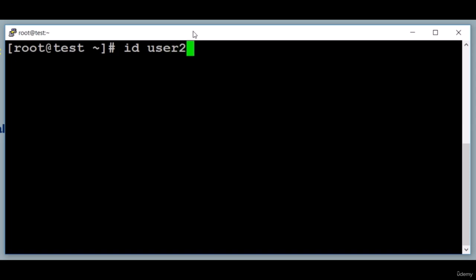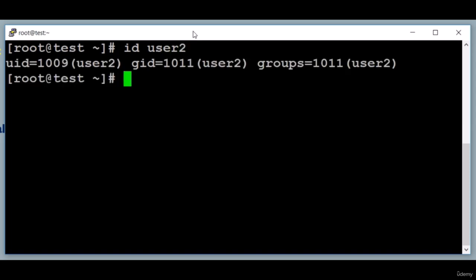Now that we have created a user called user2, let's move on to deleting that user. To delete a user, we look at the second example, which is the userdel command. This command is used to remove or delete a user. So if I just type in user2 and hit enter, this user will be deleted. But the home directory of that user will not be deleted by running this command. To delete a user along with the user's home directory, you need to run the -r option. This will delete the user's home directory as well. So if I hit enter and you get no message, that means user2 is deleted, and so is the user's home directory.